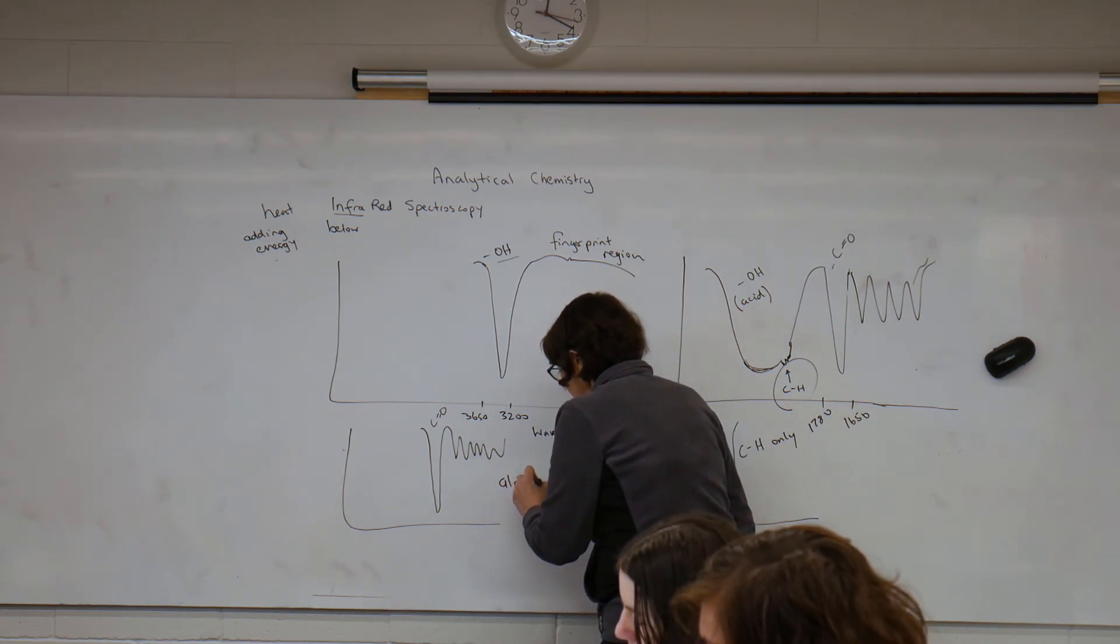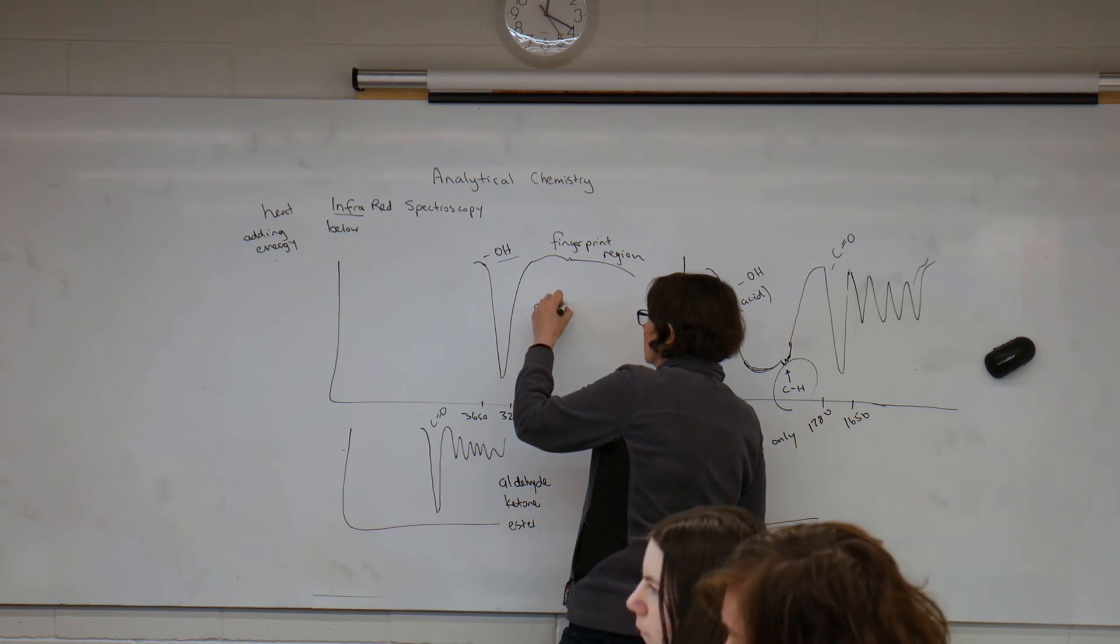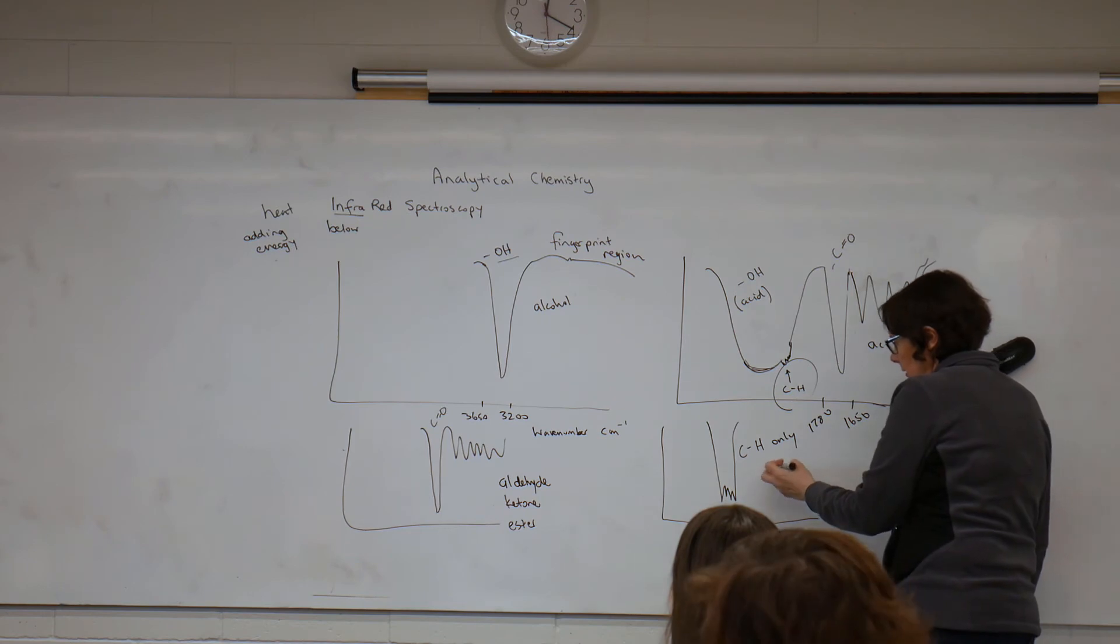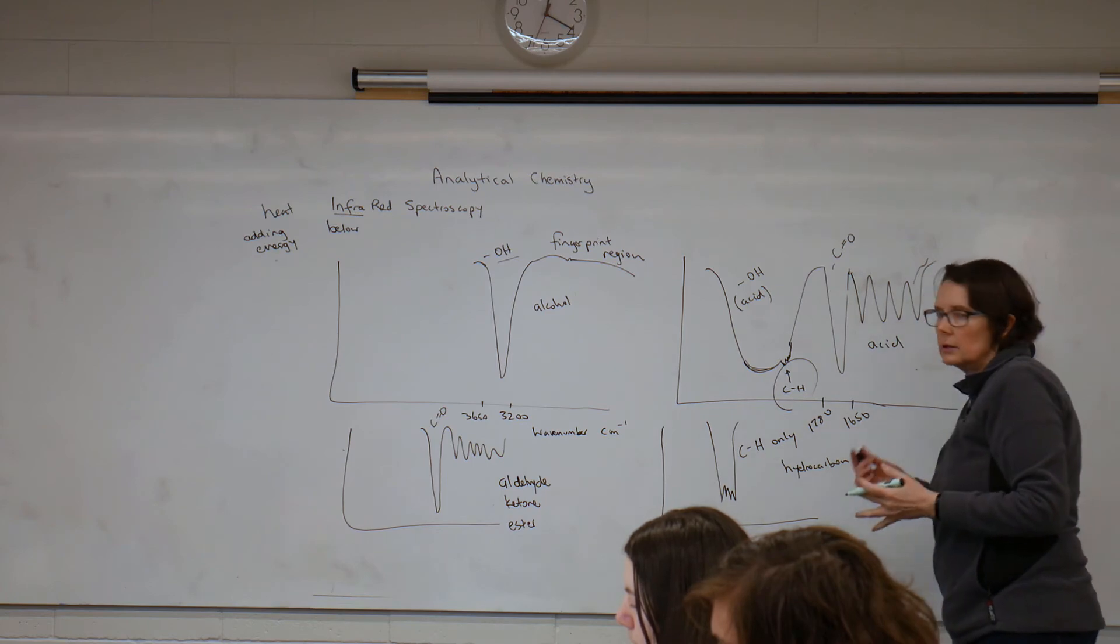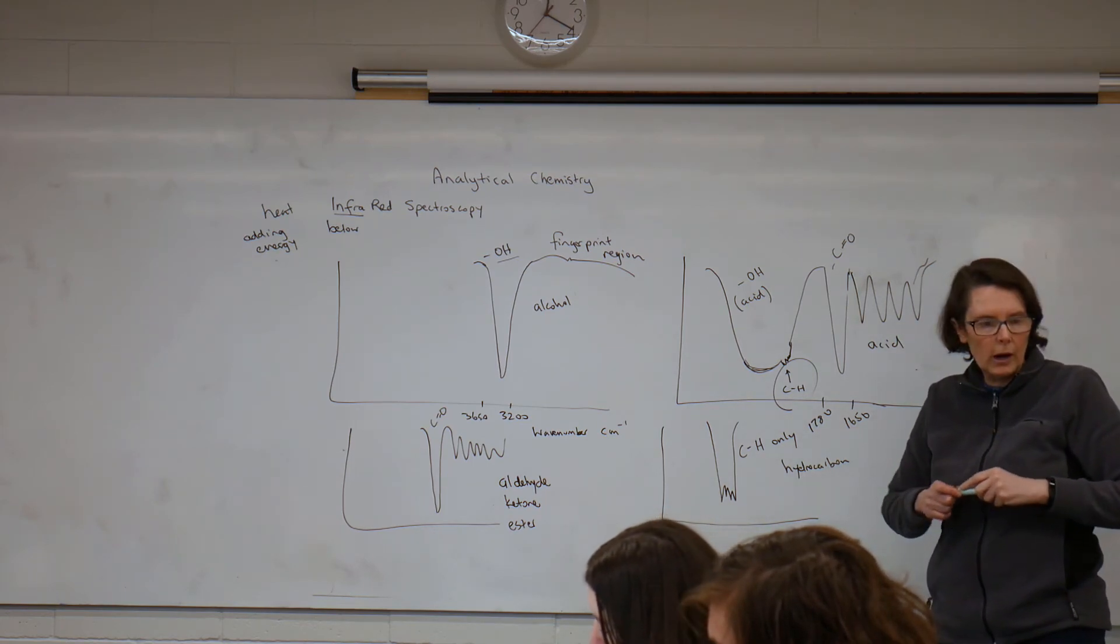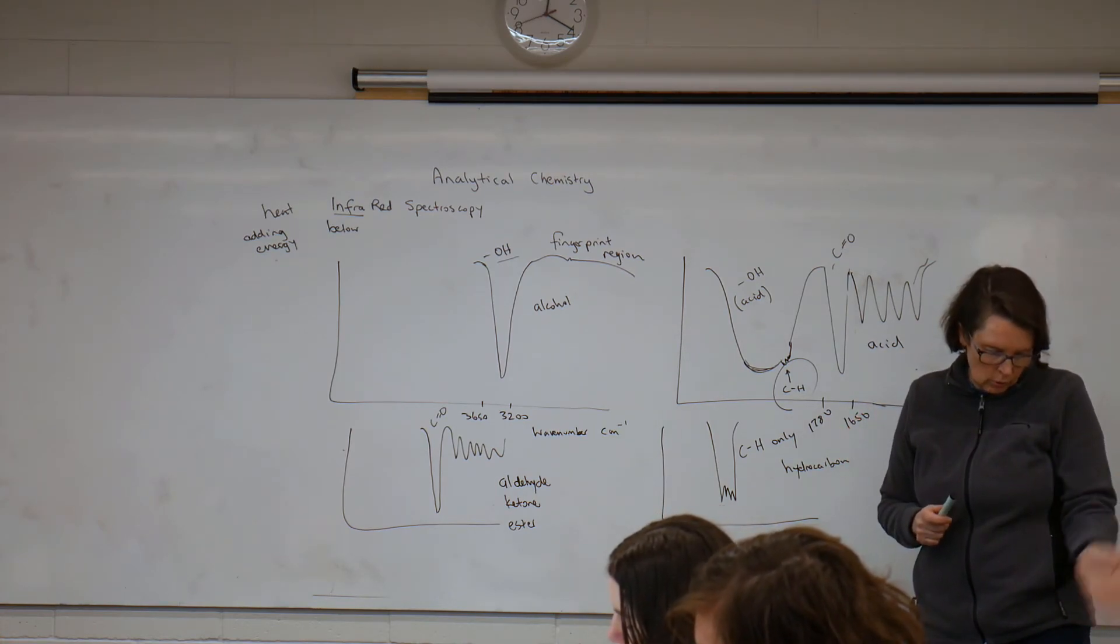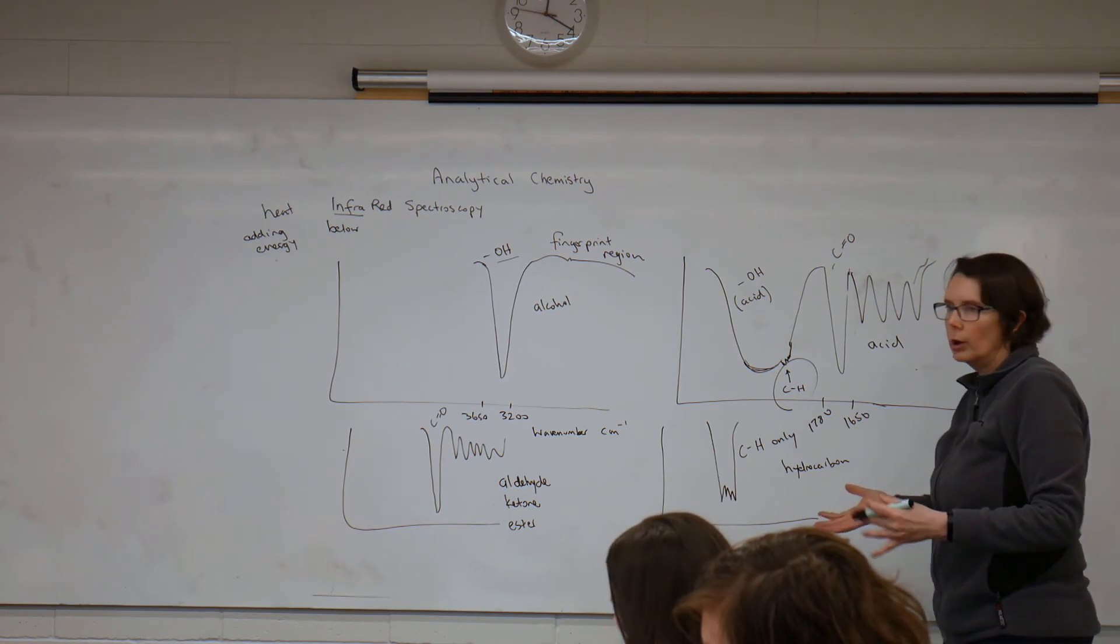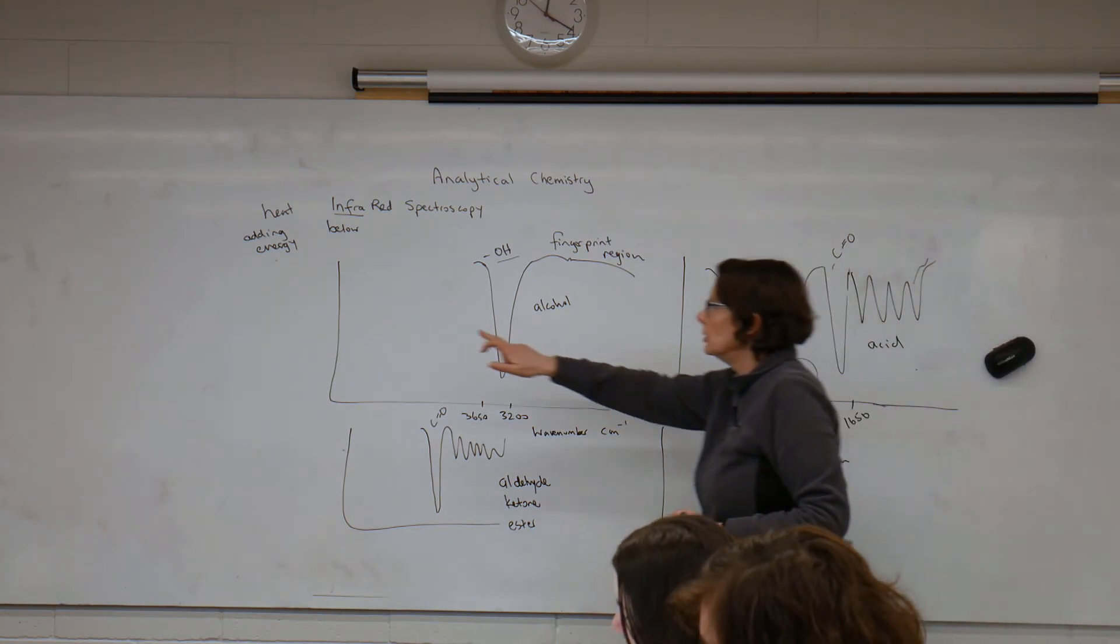So this could be an aldehyde with an ester. There's something in the upper half. And this one's in the scale. And this one here is the upper half. Does that make sense? That's all we're looking for are the positions of the absorptions using the scales given on the formula sheet. And the reason why they're occurring is because those bonds are being excited by the heat energy that's being added.